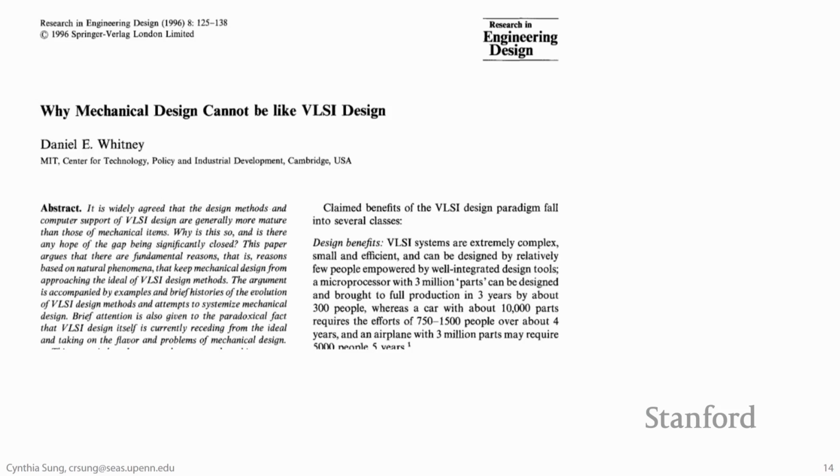VLSI design and programming compilers are very modular, right? In that if you design a particular subcomponent and you put it into the rest of your design, it will work the same way every time, right? And the behavior of that component doesn't depend on whatever else it's connected to. But that isn't really the same when it comes to mechanical structures, right? So if I attach my compliant beam to this frame on the quadrotor, and there's something else in the system that's causing a different mass distribution, the vehicle's behavior is going to be different, right? And so his claim in this paper is that, well, compilers for mechanical designs just aren't going to work.